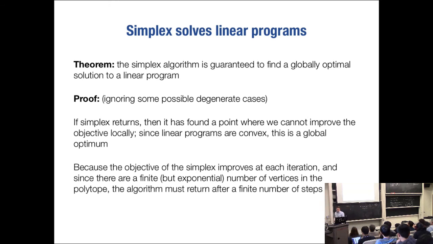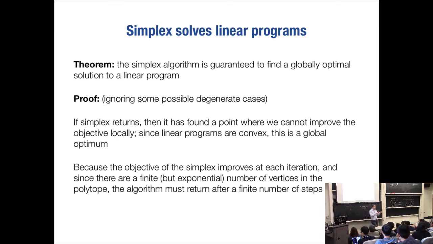So the very cool theorem now is what we can say really, really quickly is that the simplex algorithm will solve a linear program. I'm actually avoiding a couple of things like degeneracy, where constraints can both be active at the same point. There are edge cases here, so this is not really a rigorous proof. But the intuition here is actually very simple and it's correct.